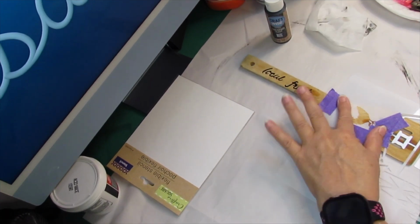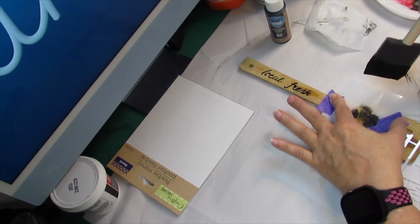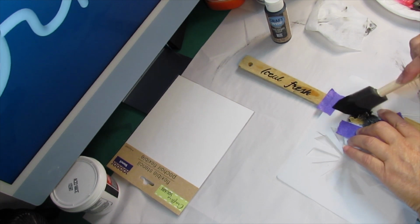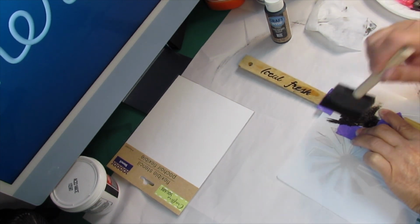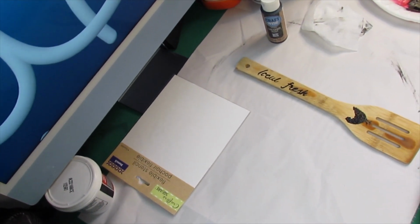Now when I get to putting the chicken on, I'm going to put it down by the tip of the spoon that you use. I tape it off the same way I did the "local fresh," and you want to make sure it's not moving on you, so you need to tape that down or secure it some way, whether with your hand or with tape. And then look at there's my little chicken, and this is so cute.